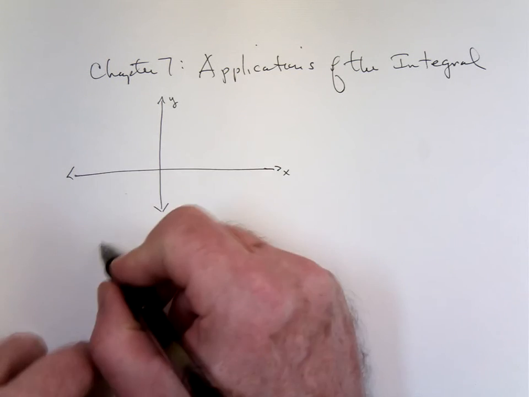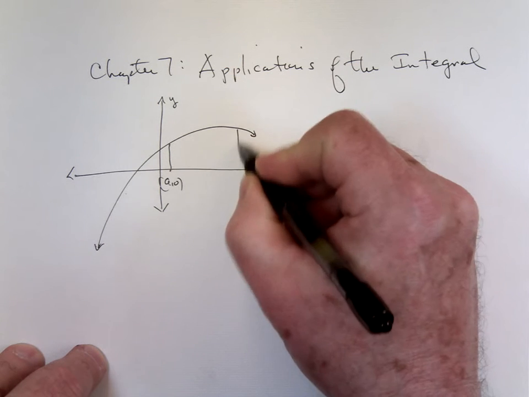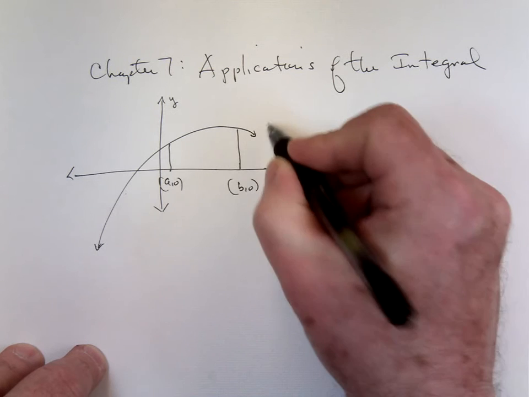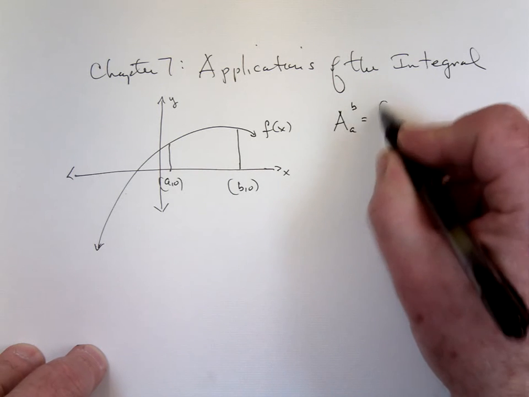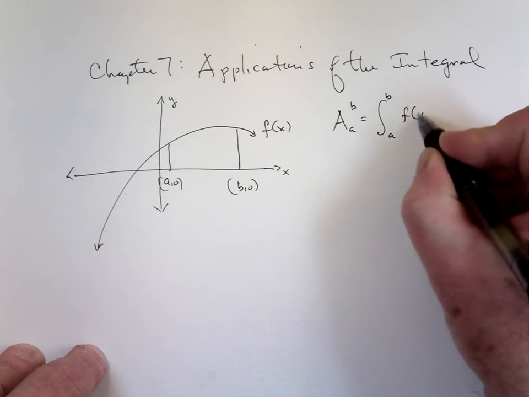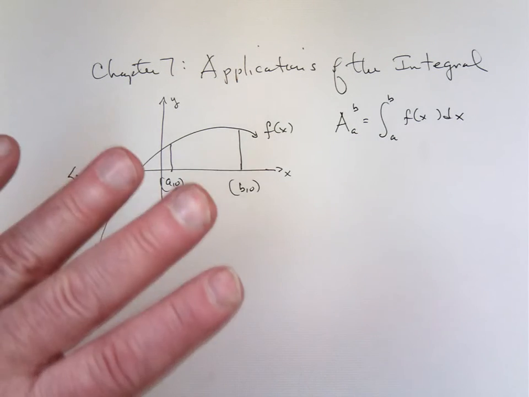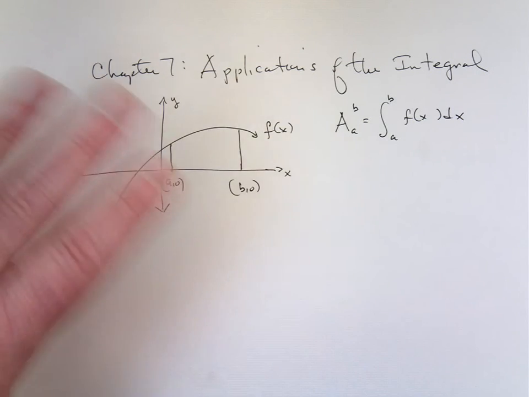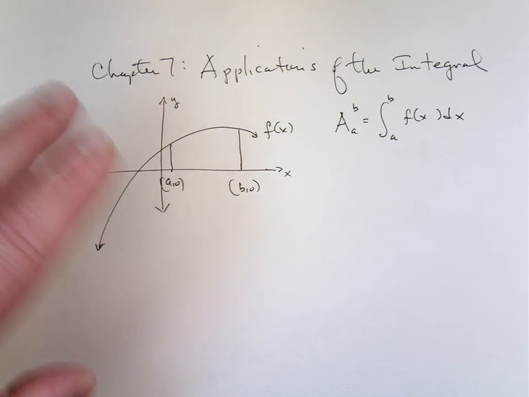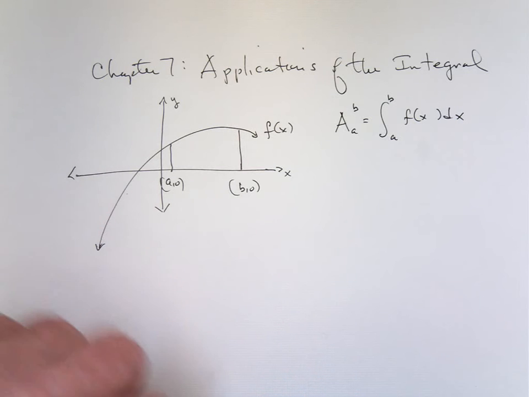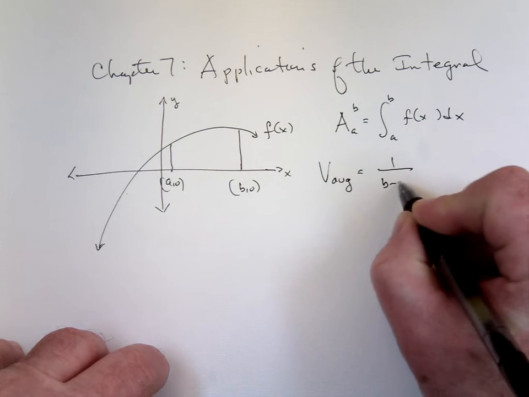All right, some of the things we already know how to do. Given some function, let's just go over some of our applications. The area under this curve, this is fundamental. The area from a to b is the integral from a to b of the function dx. That was our problem in chapter 5. That's the problem we had to solve, to find the area under a curve. And we solved it by using a definite integral. We did a little proof with that as well. We found average value, another application of the integral.